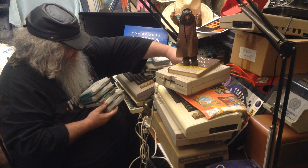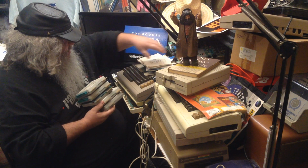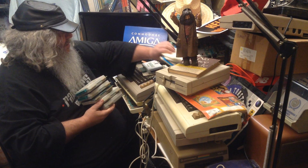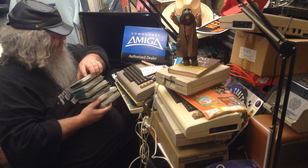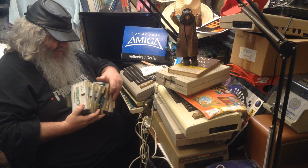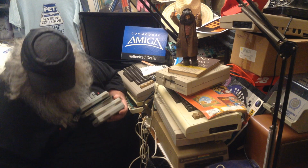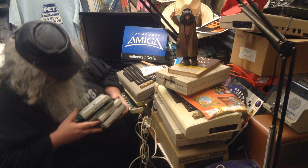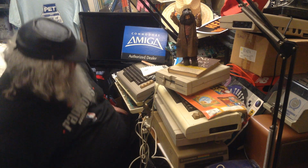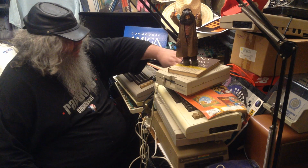Okay, what are these things? BI80, BI80, BI80, documentation, and another BusCard, and a manual. So what have I got here? I'm trying to be careful. 1, 2, 3, 4, 5 BusCards and one that's open. And it does seem to have an empty socket. I don't know if that's good or normal, or if you could do other things. Excuse me while I just put these very carefully back in the box. Oh. Documentation.